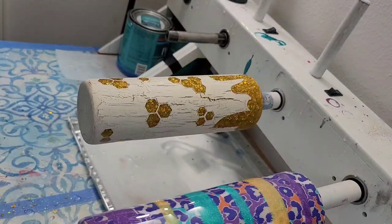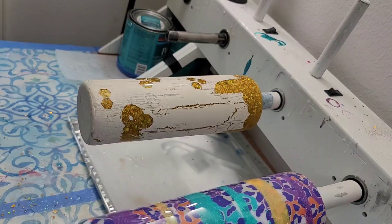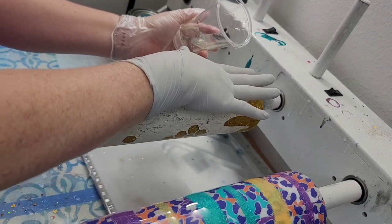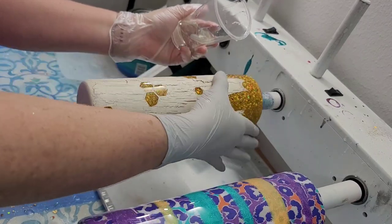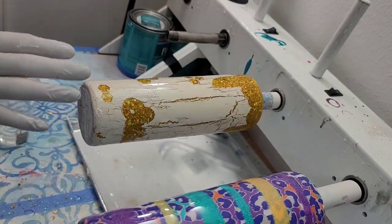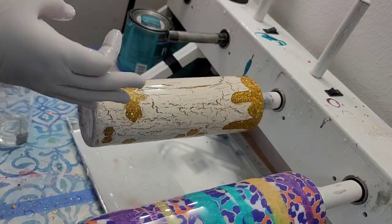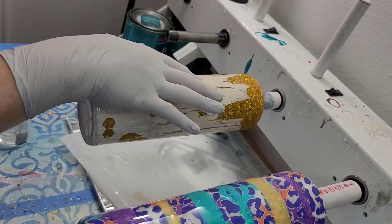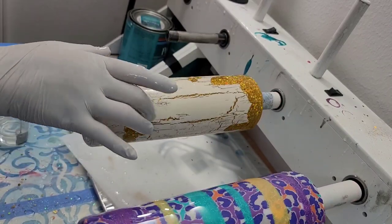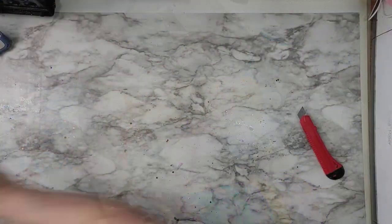So here, right after the crackle, right after I got all the stencil done and I knew the paint was dry, I just went in with a coat of epoxy. Because that decal, if I would have put that on there, I was going to use transfer tape, and if I needed to pull it up ever the slightest bit to reposition, I'm pretty sure that paint would have come up. So I'm just going to put a coat of epoxy to make sure we are not going to have any problems with that paint coming up. We're just going to seal this in and go on to the next step.